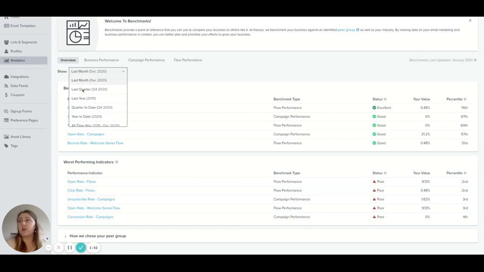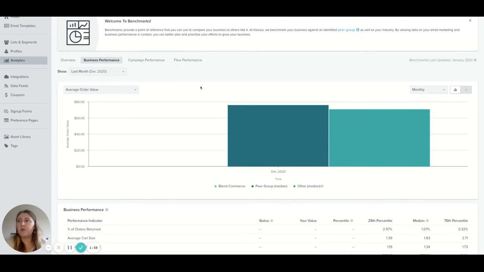So just coming across here, you can obviously toggle through dates, and then you can move on to different ones if you want to. They also have some graphs on certain pages, so if you want to visually see if you're up or below on certain things, you can. And you can also toggle the metrics here if you need to.